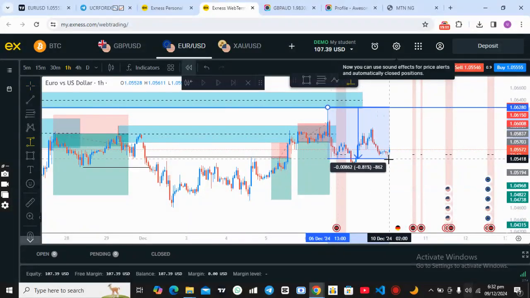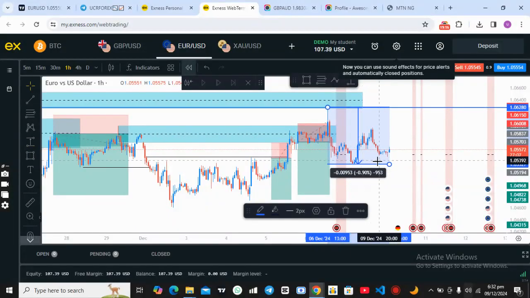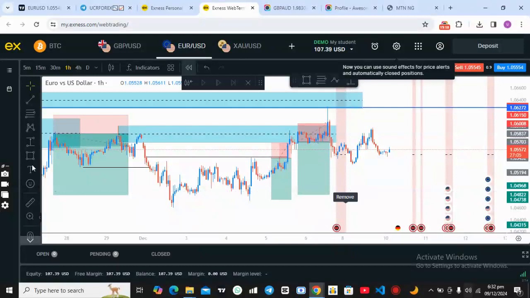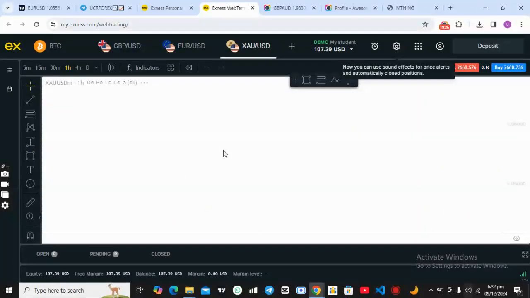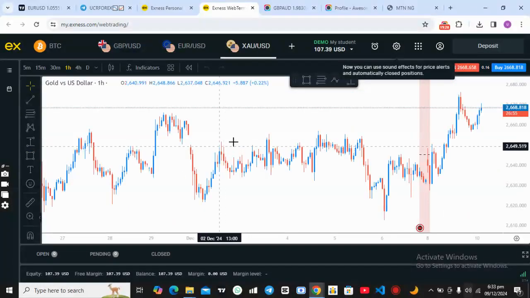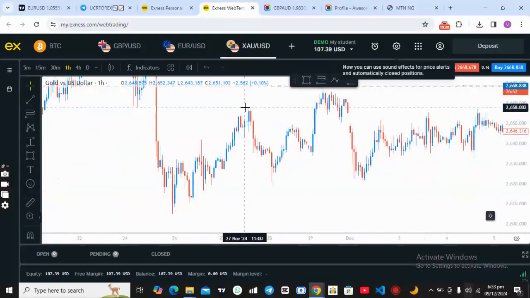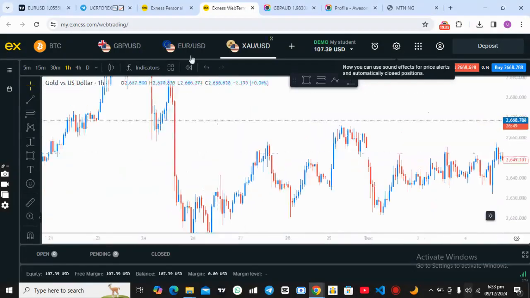So this is to tell you that Fibonacci adjustment really works. You could see that you are currently on a profit of more than 95 pips. So this is a very unique tool. Let's check it out on something like gold as well, to see whether this tool is equally working. You see, it's not really difficult. It's just for you to give it a try.